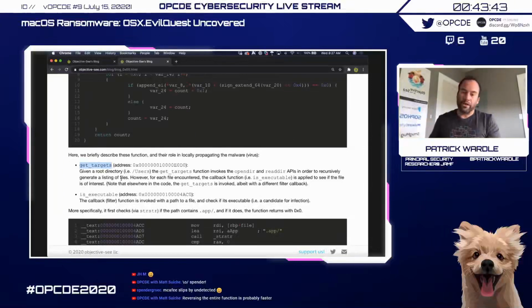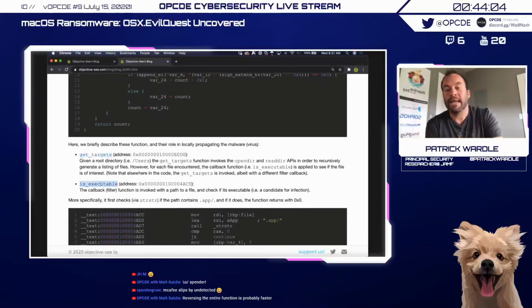It's given a root directory to start with, /Users, and it recursively generates a list of files. For each file that is encountered, it invokes a callback or filter function called isExecutable to see if the file is of interest. That is, is it a target that the malware can virally infect?